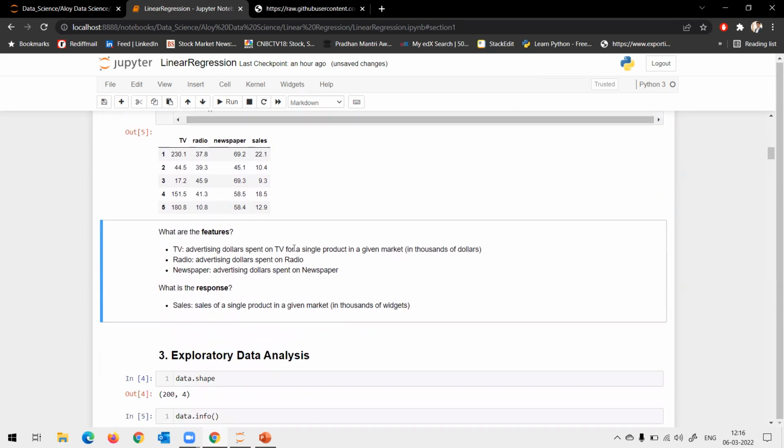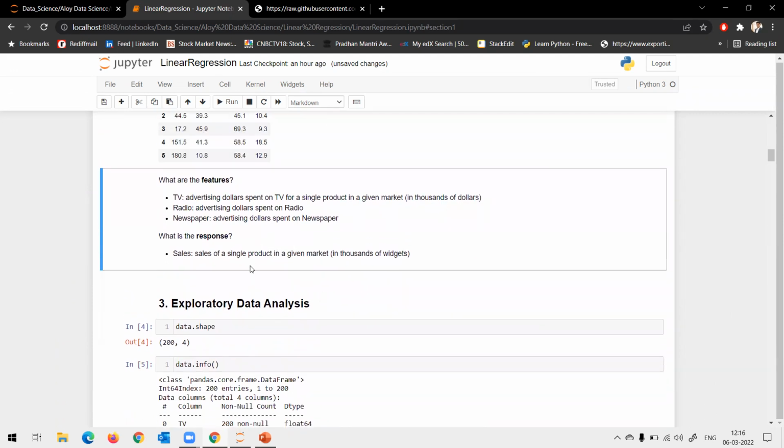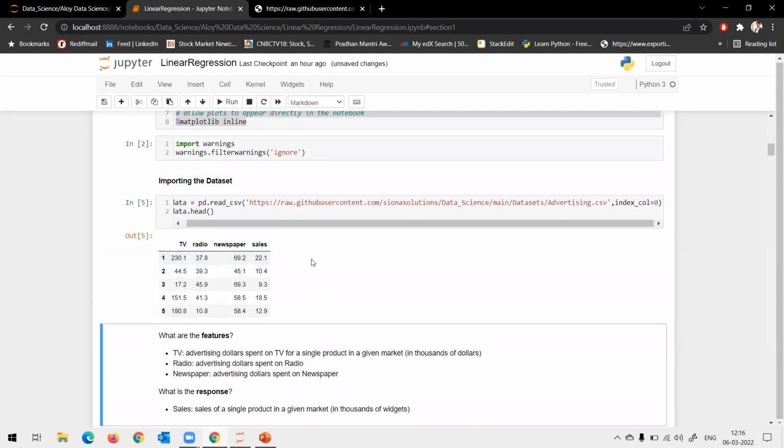Okay, now coming to the EDA part. Data set, you are clear, right? Sales is nothing but the number of units I sold of the product, whereas radio, television, and newspaper are the amount of money I'm spending on these advertising media, and what is the sales I'm generating. Basically, I need to develop a regression model, the target variable being continuous in nature.